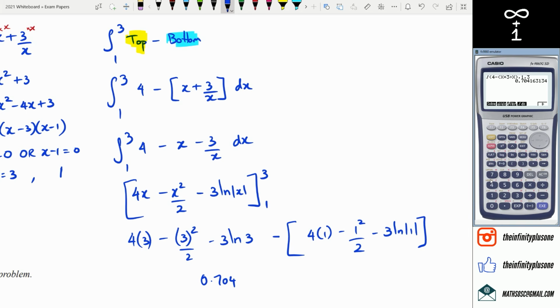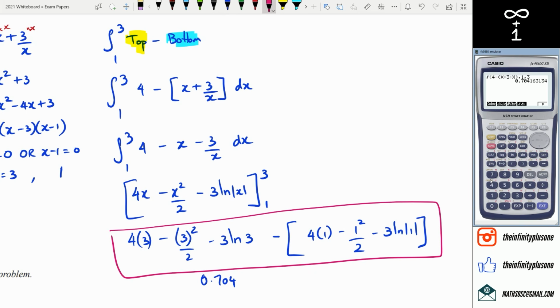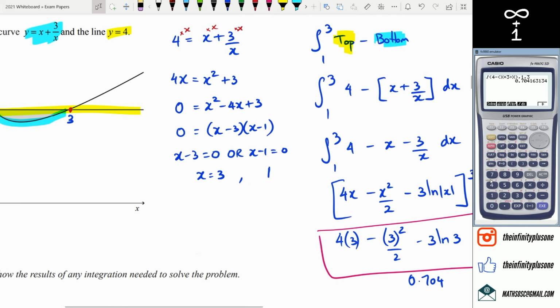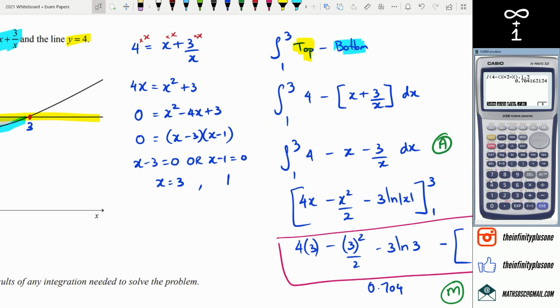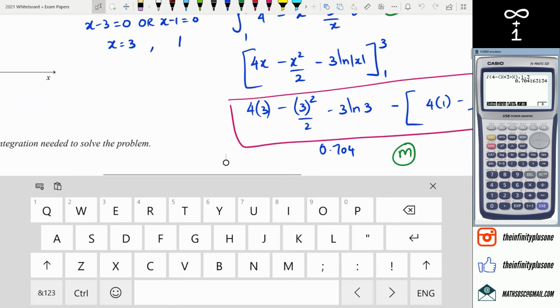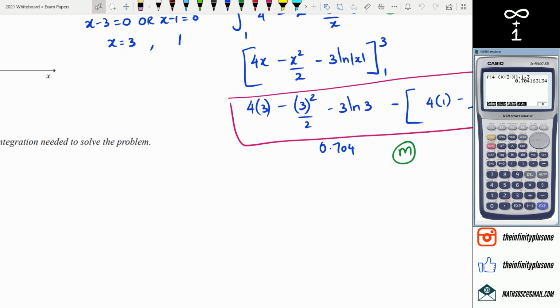So even if I make a mistake in this line by putting something incorrect, it's kind of like safety-proofing your answer by doing it on the calculator, but at the same time, you're still showing the working. So grades wise, the final answer is going to get you a merit, correct solution with correct integration, and then correct integration of expression to find area gets you an achieved. So I'm thinking you probably need to do this to get an achieved. Finding those points literally means nothing. Your first achieved grade really only comes in that third line of the working out there. So that's something to keep in mind with these types of questions.